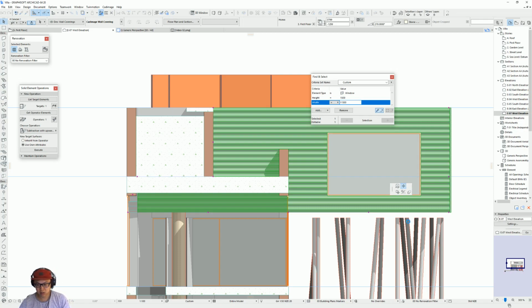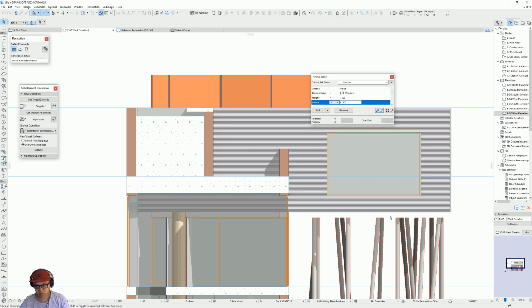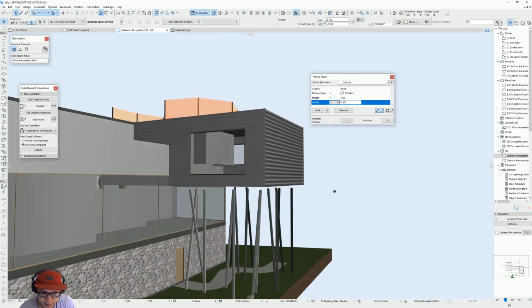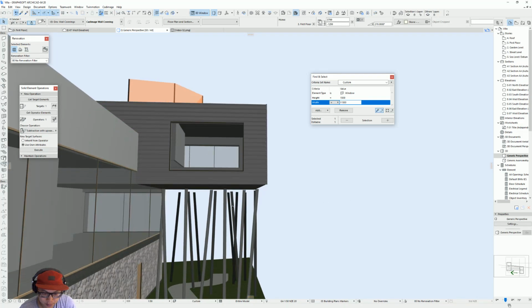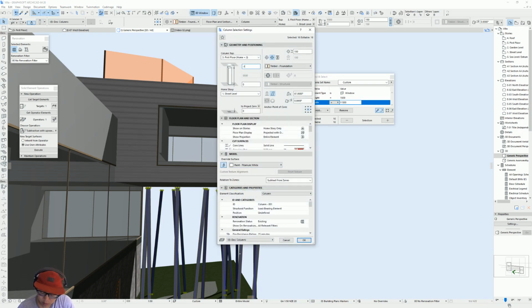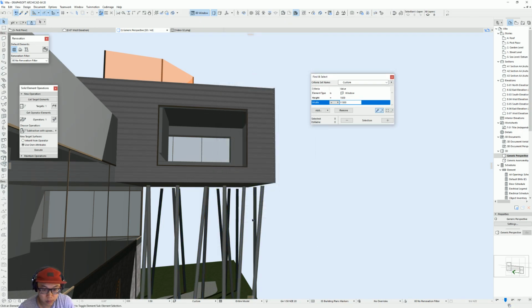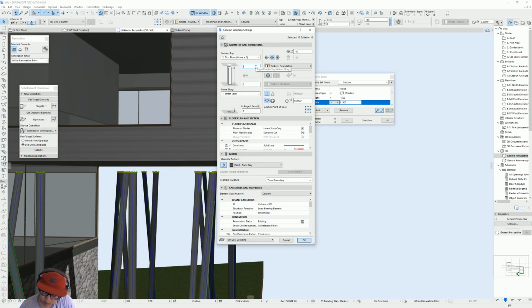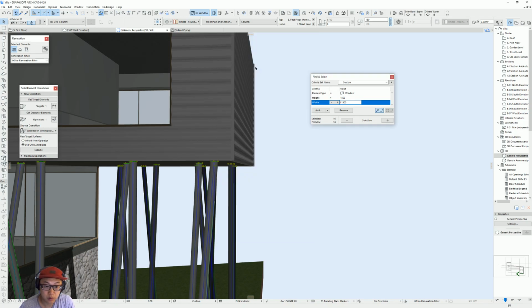Okay. You can see those ones. They should be. Just gonna select all of them, and minus 400. Minus 1.3.